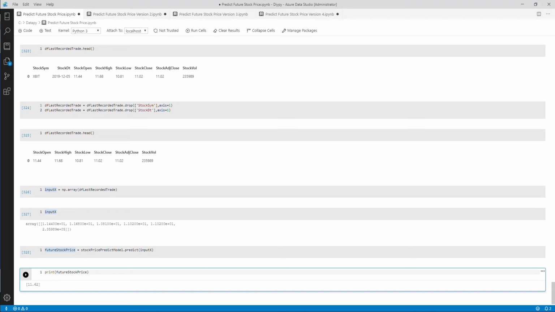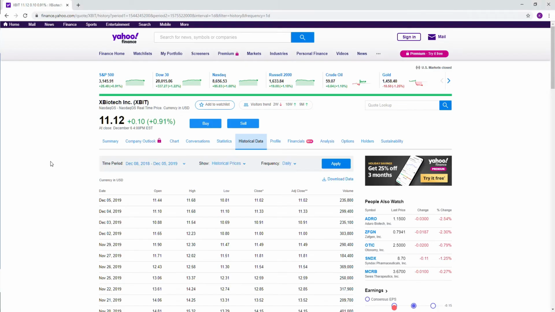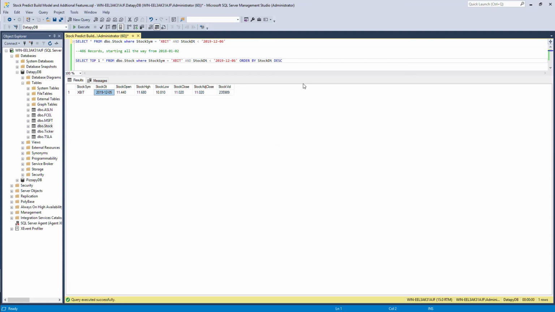So let me go back to this one, the price, and the price on December 5th is 11.02. 11.02 is what we have in our database.